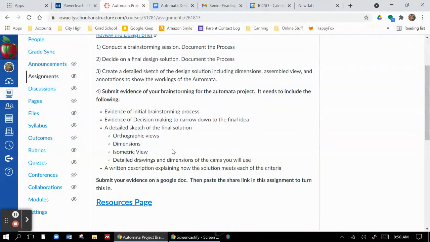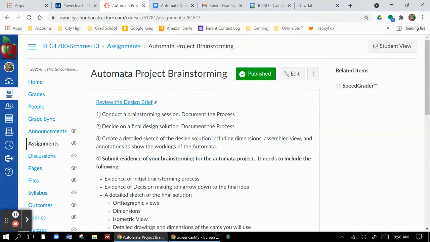Now, just a couple of suggestions here. My suggestion would be to first decide on a theme. What kind of characters do you want on top of your Automata box? So if you're going to make a theme that's SpongeBob, that might be your theme. Now you can decide what characters and items you should have. They don't all have to be characters. They can be other things too.